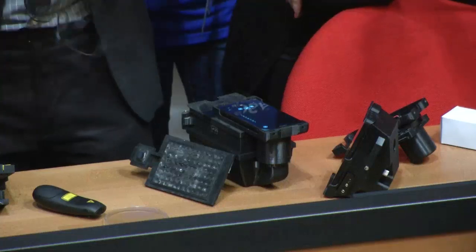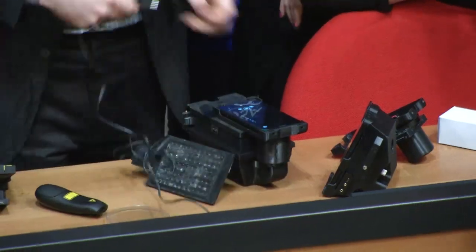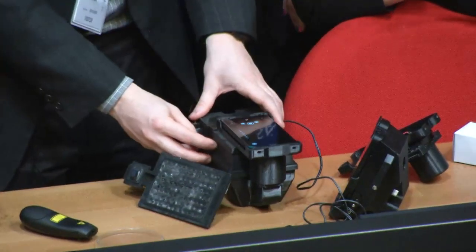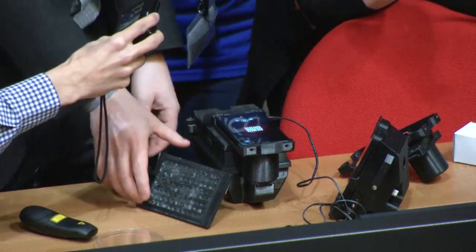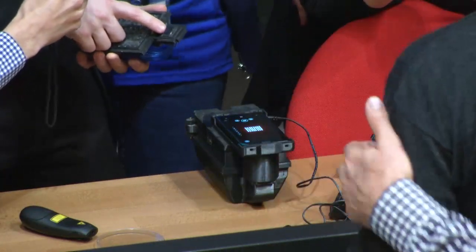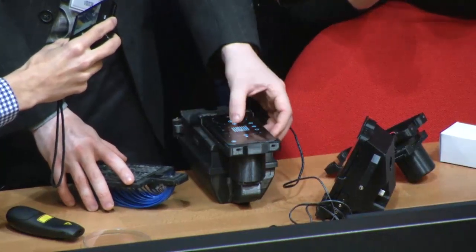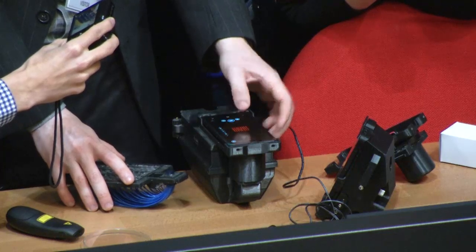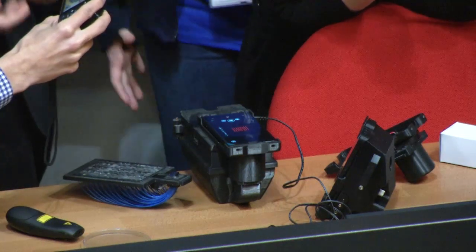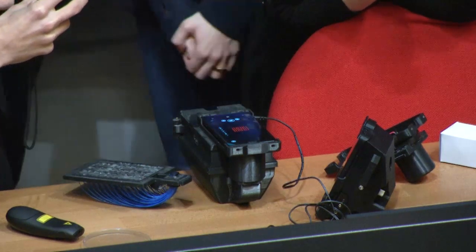So here, plug it in. Turn it on. So we actually use red illumination here. And now what you're seeing here are these ends of the fibers. Each fiber is coupled to one of the wells in the ELISA well plate. And then again, need to mess with the settings. But here, this is the image we process. And if there was a biotarget you were looking for, malaria, something like this, one of those would be very dim. And that would correspond to a very high absorbance because of the enzyme-linked immunosorbent assay going on.